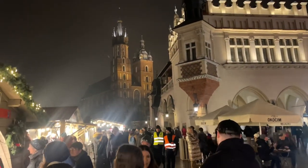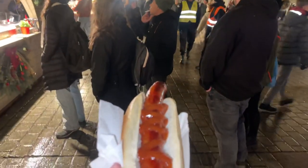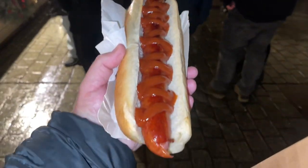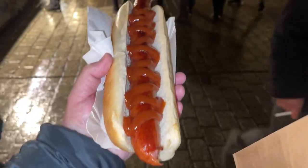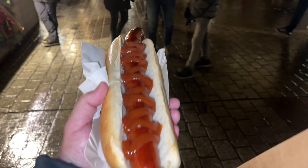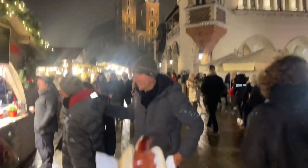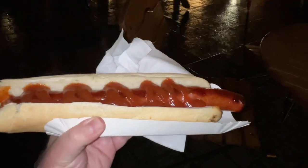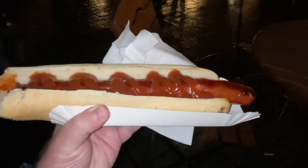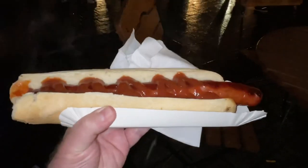So under the Mariatsky. Oh yeah, that's a big dog. They don't get much bigger. This is what it's all about. Did you get that over there? I did. Is it yummy? It's very yummy. I'm gonna get one too. It says big dog. That's what you're looking for. That's all they sell is big dogs.